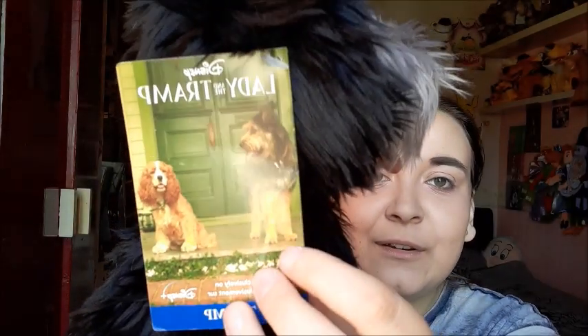I wish Lady and the Tramp came out on DVD because once my Disney Plus subscription is over I won't be able to see the film again unless I bought it. Just look at Tramp's eyes — he is so adorable. One thing I don't like about the plush is that they've made him grey, but in the film he's actually a brownie color — the same color as my dog, which is why I fell in love with him. But I just love his eyes. These are the last two items I purchased.